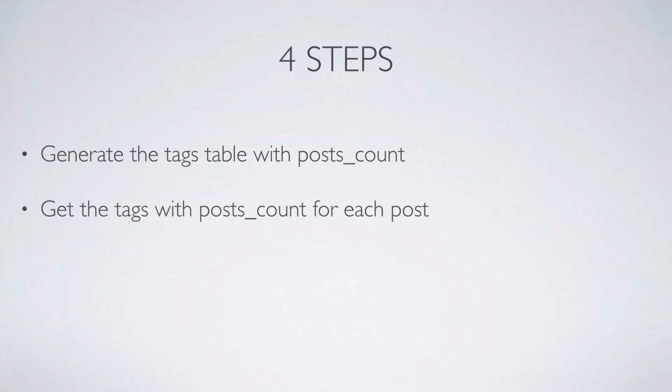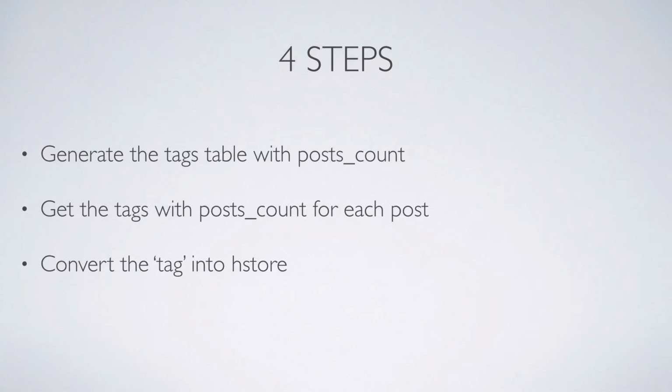So once we have that table, we need to use that table instead of the default table which is already in the database. With that table, we are now going to get the tag for each of the posts. So we're going to use the join table in the middle, the taggings table, to find out which tags should be with which post, and then we put it together, right?